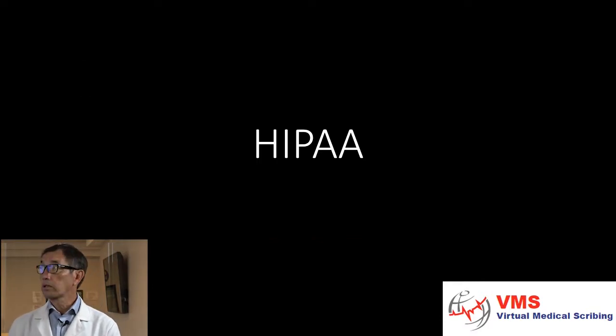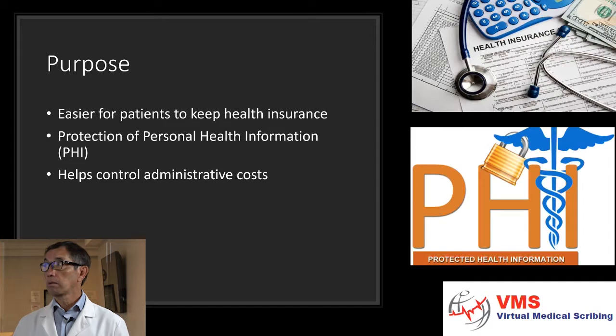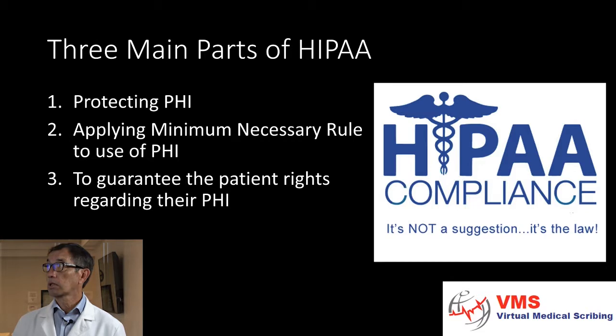HIPAA, again, is about security. It stands for Health Insurance Portability and Accountability Act. It was passed in 1996 to protect patients' health care. The purpose is to make it easier for patients to keep their health insurance so that only certain people get the information that's in there. So we really have to be careful about maintaining what's called HIPAA.